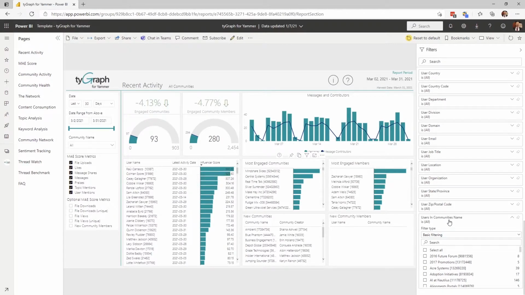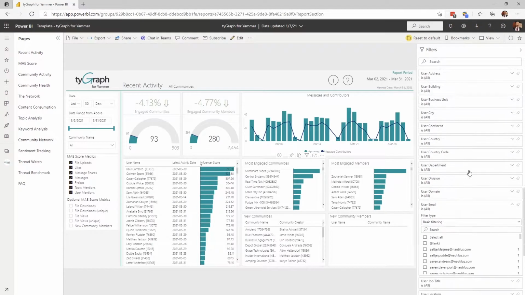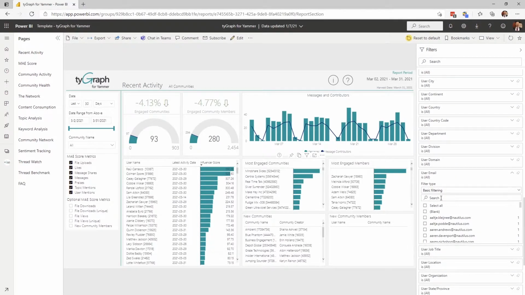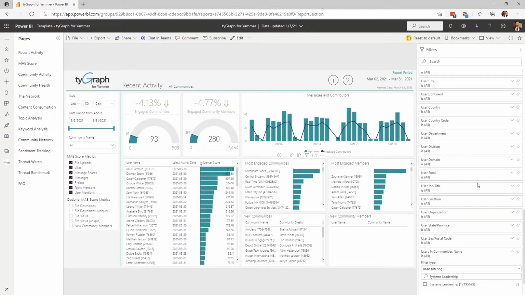And there's two reasons that we do this. The first one is if you have a large number of people that you have in the company. So for example, say I have a leadership team or a communications team, and we're all members of a Yammer community. If I were to try to filter this report to those 33 people, it might take me a little while to go into the user country or the user email rather. And so maybe I know who these people are. I could search for each of them and select them as a filter, but that can take quite a while and be pretty tedious, especially as people maybe come and go from this team. I don't really want to maintain that as a filter.